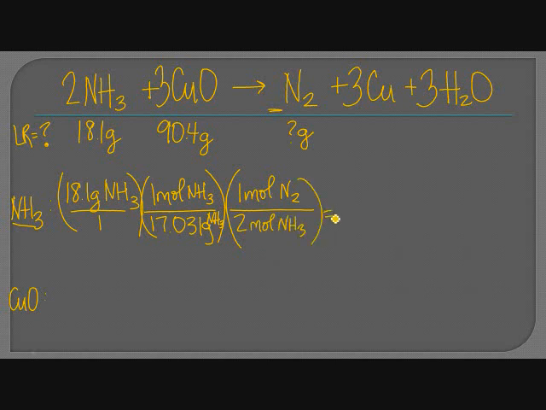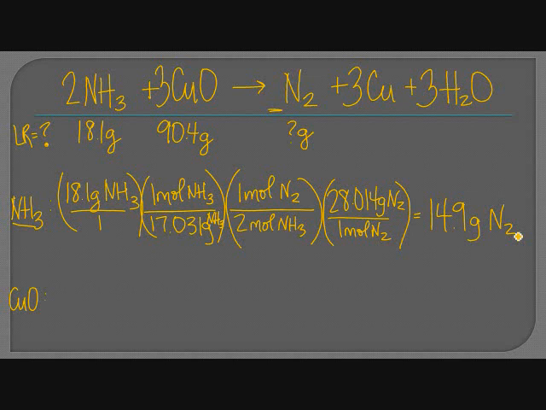Now you could pause here and just solve for moles, and then when you compare the moles, take only one of them further, or you could just keep going, and I prefer to keep going myself, but it's up to you if you would like to pause and then go. So I'm going to go, and then to do that, you just multiply by the molar mass of N2, which is 28.014. Solving that out and rounding to the correct significant figures, you would get 14.9 grams of N2. That may or may not be the answer.